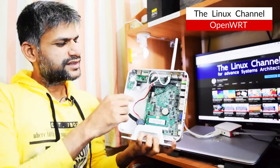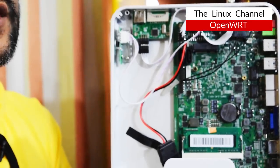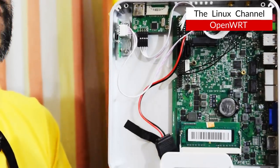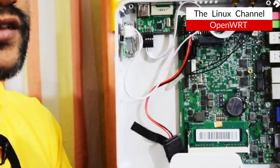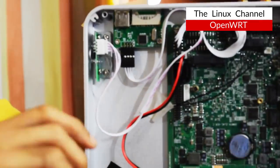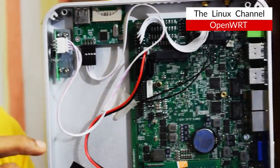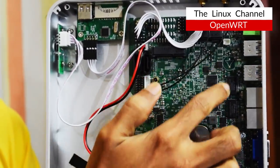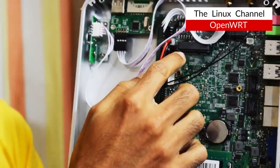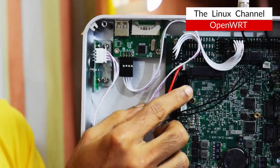This is what it is, and I can do a quick zoom in. The board looks almost like this. You can see here, you can connect mSATA over here. Let me zoom further. Hope you can see. Let me give a little bit of focus. You can see here, this side is the mSATA. Currently I'm using the mSATA on my HP laptop, and this is that PCIe slot. You can put that in, and you can see here it has two SATA ports.